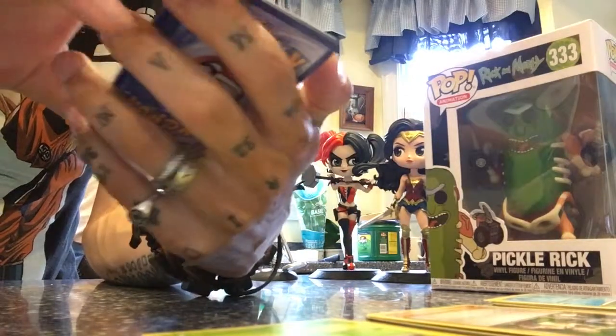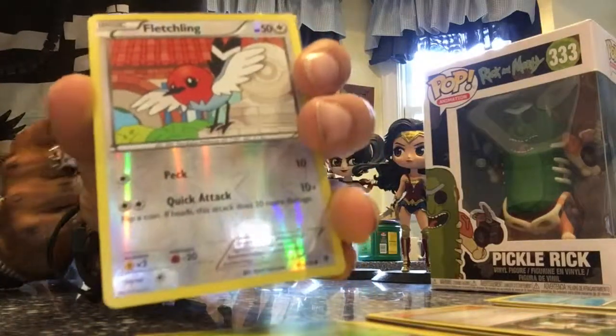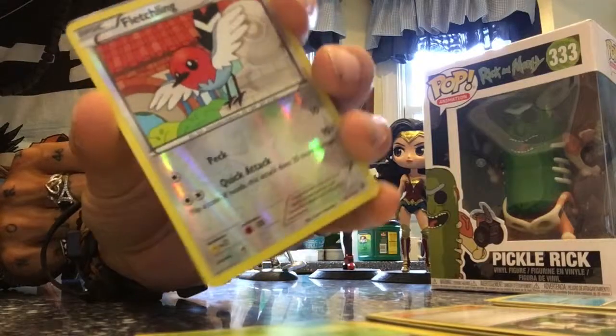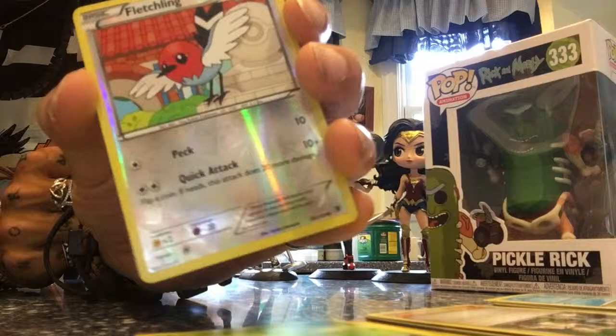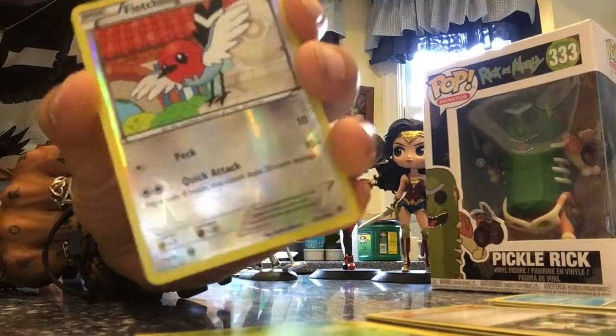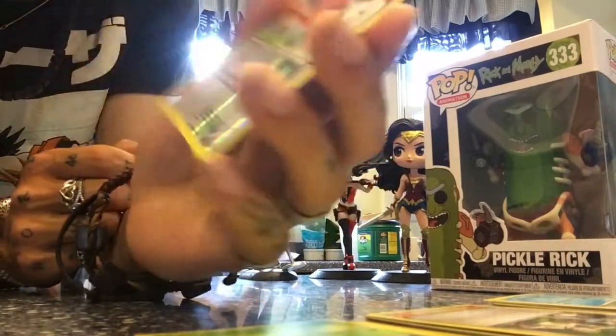Oh, this guy's cute. Fletchling. I want to give this to Elizabeth. Elizabeth, you want my fletchling? Look at old fletchling. Squish your grumper. Give it to your biscuit doggy. Get Josh's bookie. Give this to Bookie. Little fletchling bookie dog.